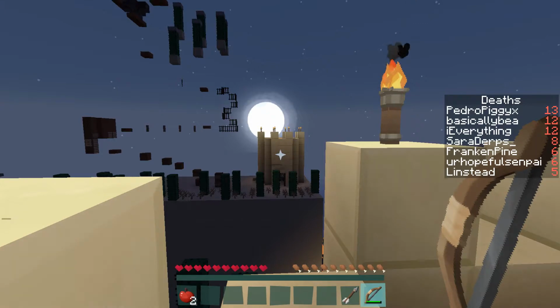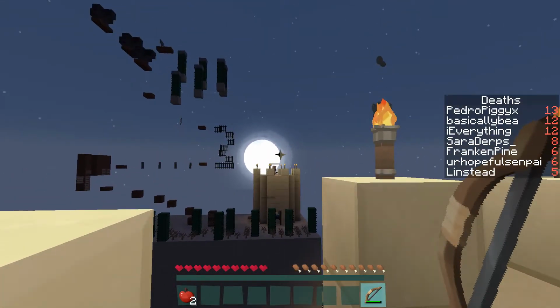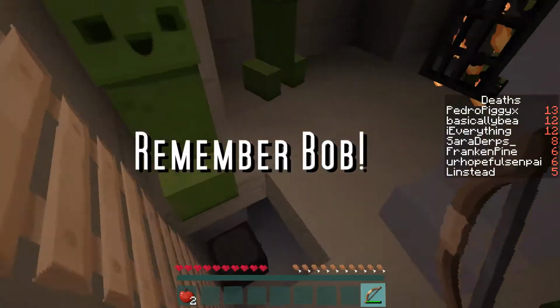I tried shifting away from it, but it doesn't work. You still take damage. So I have a feeling that what we have to do is do it insanely fast. Oh, gosh. My monitor just went into the power saving mode. Oh, my God. There's creepers here. Oh, no.